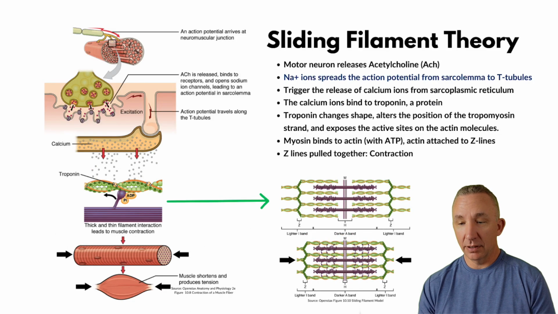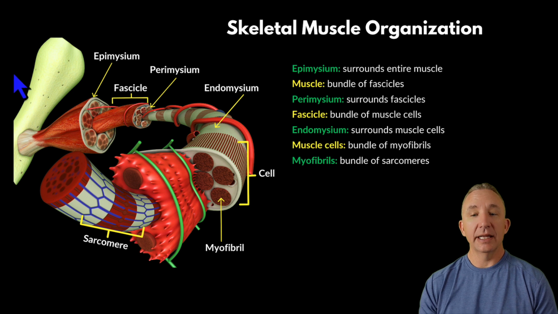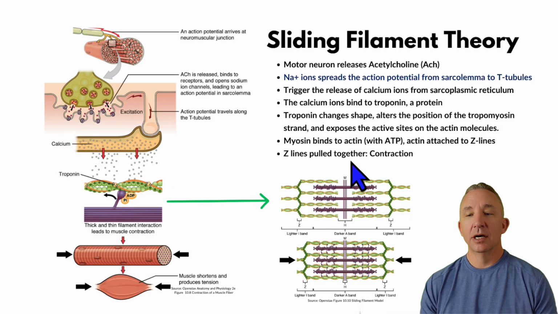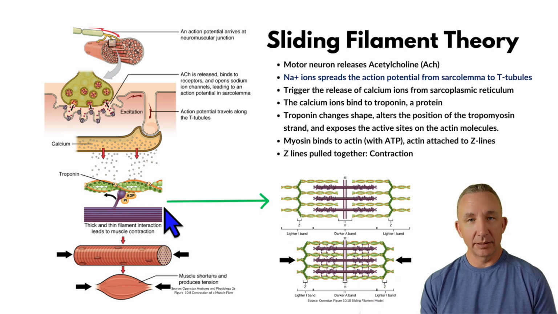And then you should have also been watching the skeletal muscle organization. How do we get to the point of understanding a sarcomere? That a muscle is full of fascicles, that's full of a bunch of cells, that's full of a bunch of myofibrils that contain the sarcomeres. And now we're at the point where we can visualize within a sarcomere, how do we slide Z line or Z disc together to give me some type of force?